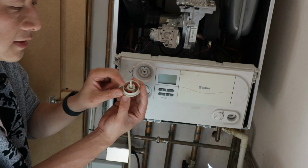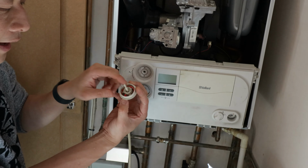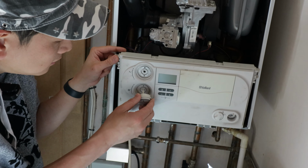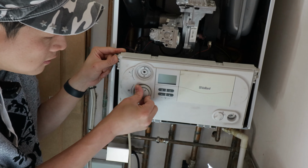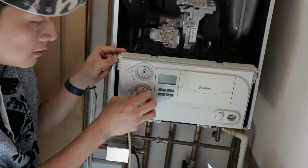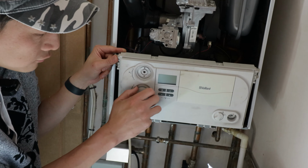Okay, so what you need to do is just line up the inner red circle thing. There's two kind of tabs up and down. Just make sure they line up. There you go, and that's it. Now you have a working control knob. And you do the same to the other.